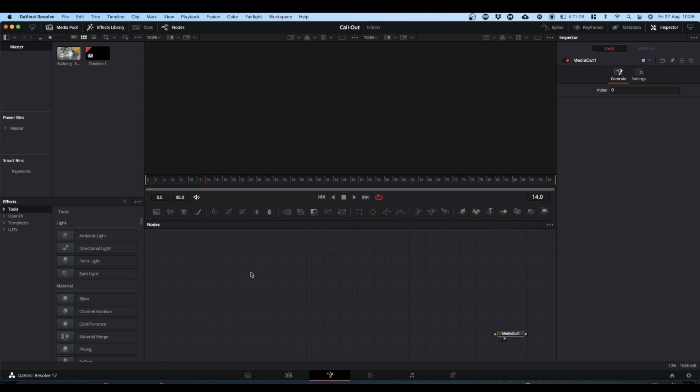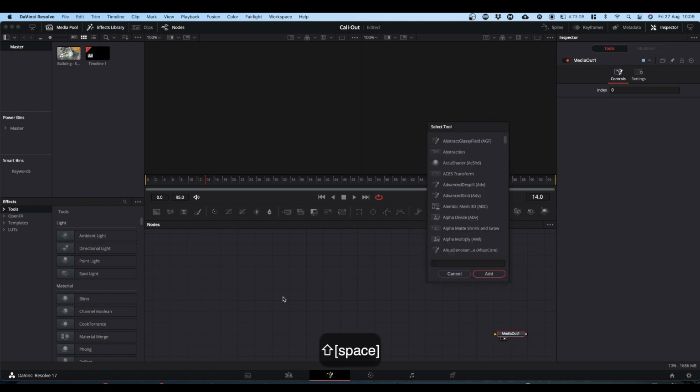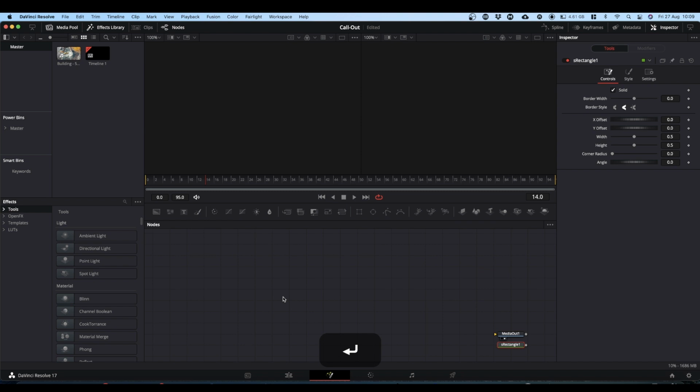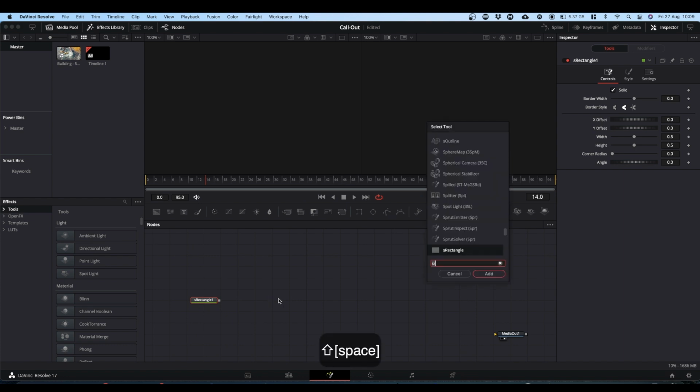So for this particular dot, I'm going to go a bit funky and use shapes rather than polygons. So I want a rectangle, a shaped rectangle, which will actually be a square. So shift spacebar and press SR, and you get shape rectangle. Add that in. Now any shape system needs a shape render, so press shift space again, SR, and you've got shape render.